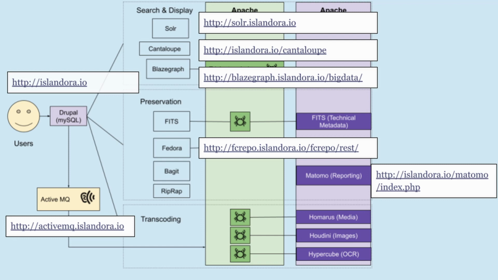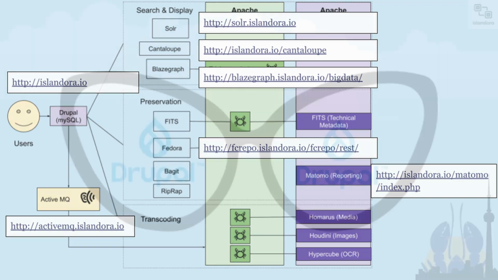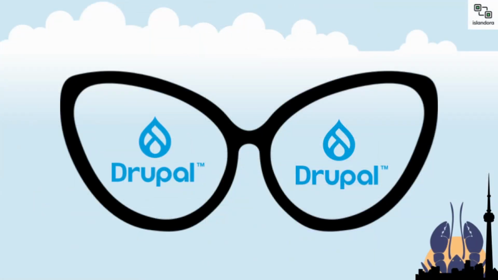You can use pieces of this stack or the whole thing, depending on the resources and goals of your institutional environment. And again, that's what I think they'll be learning more about in the next room, is how you can take certain pieces out. For example, in our installation here at UTSC, we don't use Fedora. Most of the time, we are using these systems and interacting with these systems through Drupal.